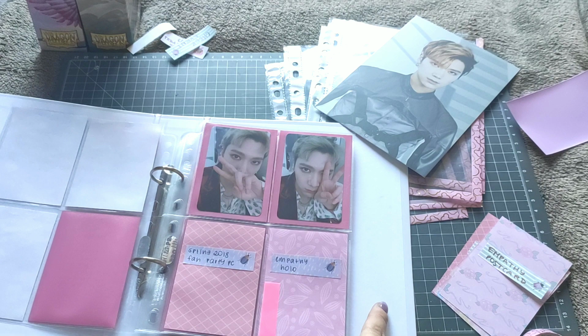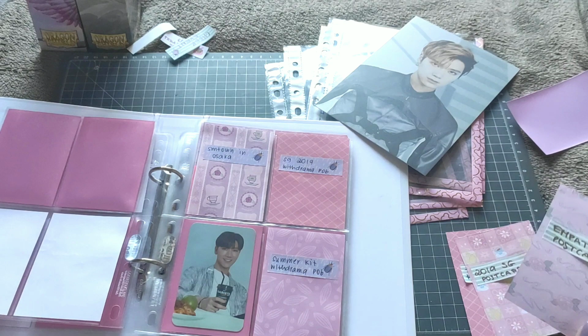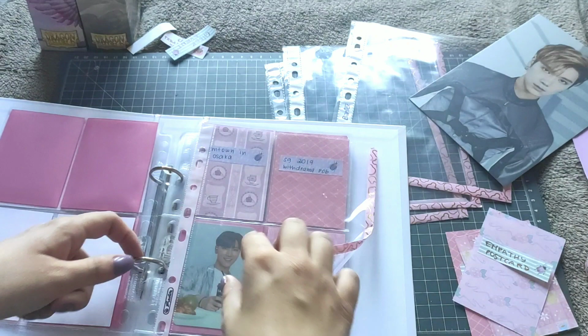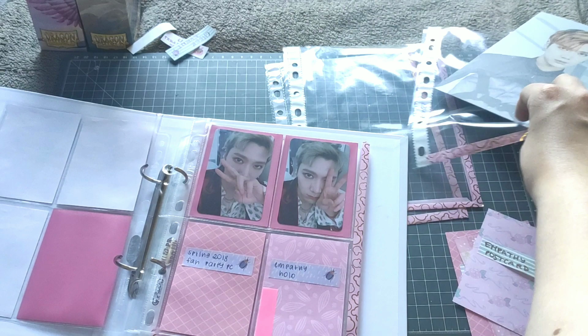So the first thing that I want to put is the Empathy postcard. And I also have the 2019 Season's Greetings. So I think what I'm going to do, I'm going to actually use... Or maybe... Should I put the postcard first and then the photo card? I don't know. Let's see how that's going to look. Sorry, it is so loud.